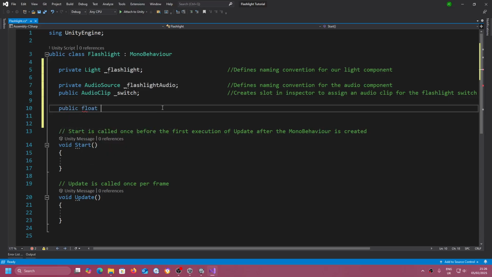I was just doing that for demonstration. So I'm going to make these all of type public, and they're all going to be of type float. And we'll begin with the first one, low power intensity, and we'll set that to equal 3F. Now we're setting all these floats as public. Of course you can make them private, but we're going to have them as public to begin with so we can adjust the values. I know you're probably all going to be using this flashlight within all different projects, so this will just allow you to experiment easier.